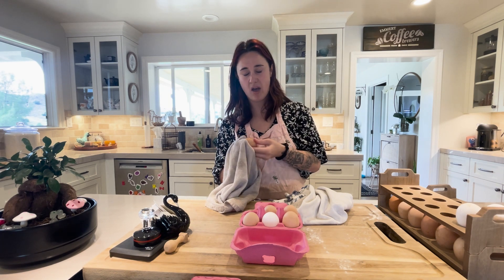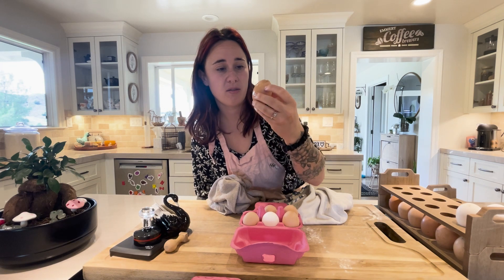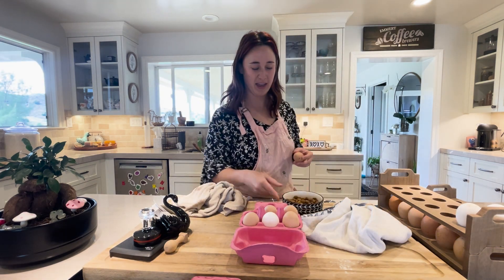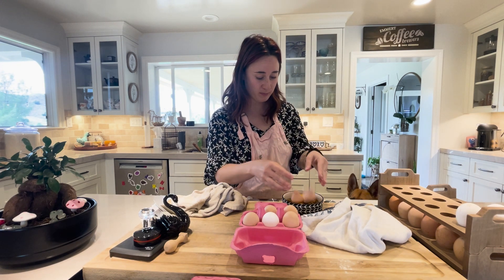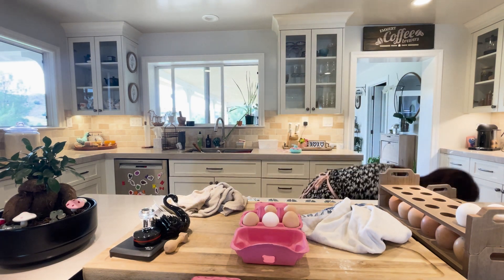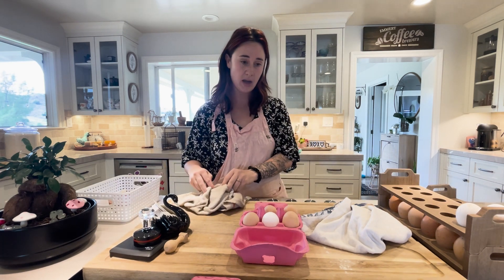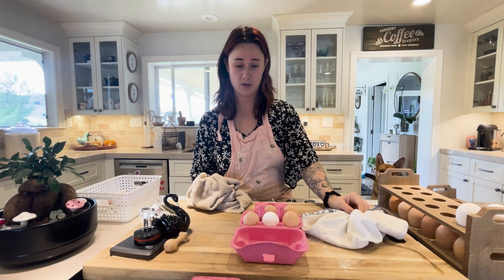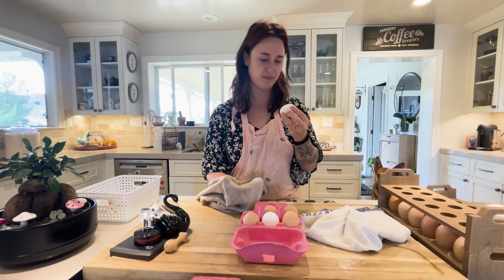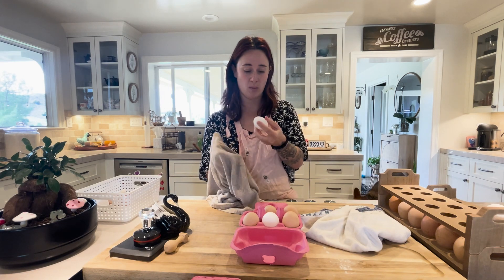This egg is particularly veiny — I use the word veiny for lack of a better term. I don't know if you can see right here, but let's just crack it open. Maybe it's fertilized, which I feel like some of you are thinking: 'Why are you cracking it open?' It wasn't fertilized — it was a perfectly normal egg. I was just curious. Maybe veins mean nothing. I'm learning every day.